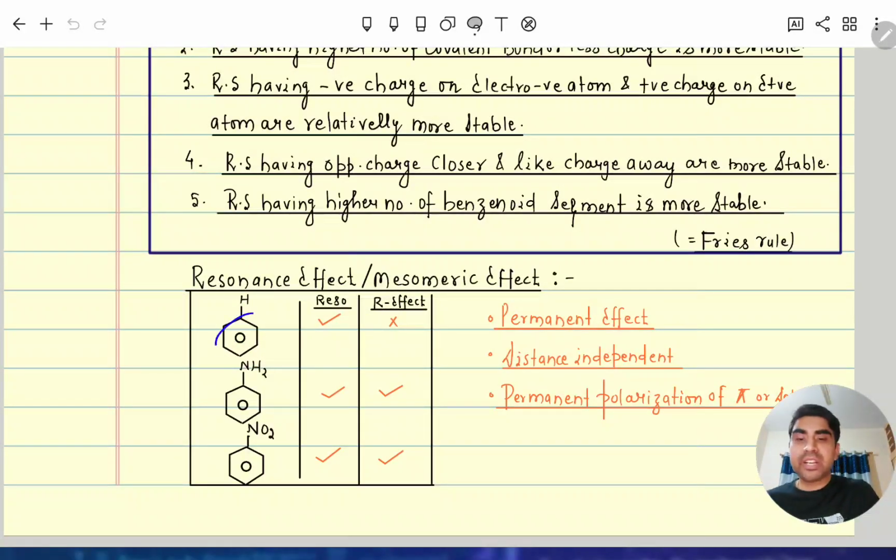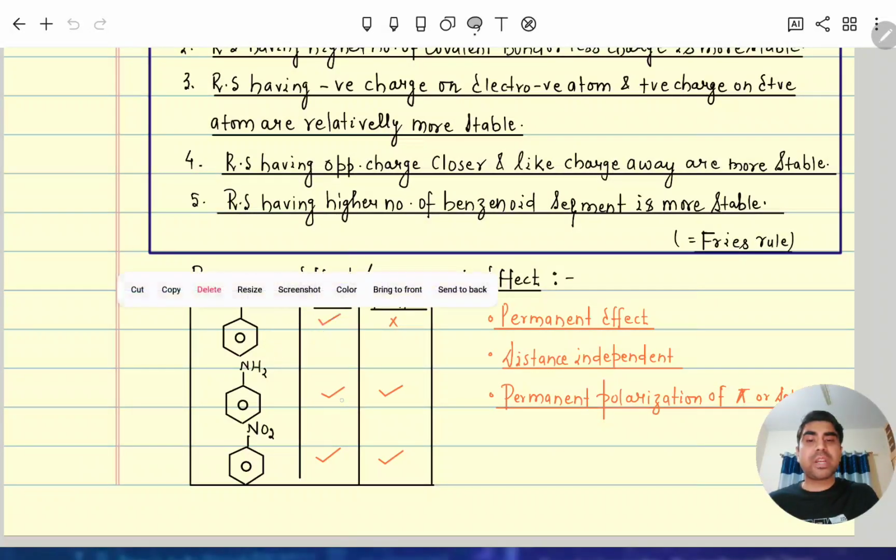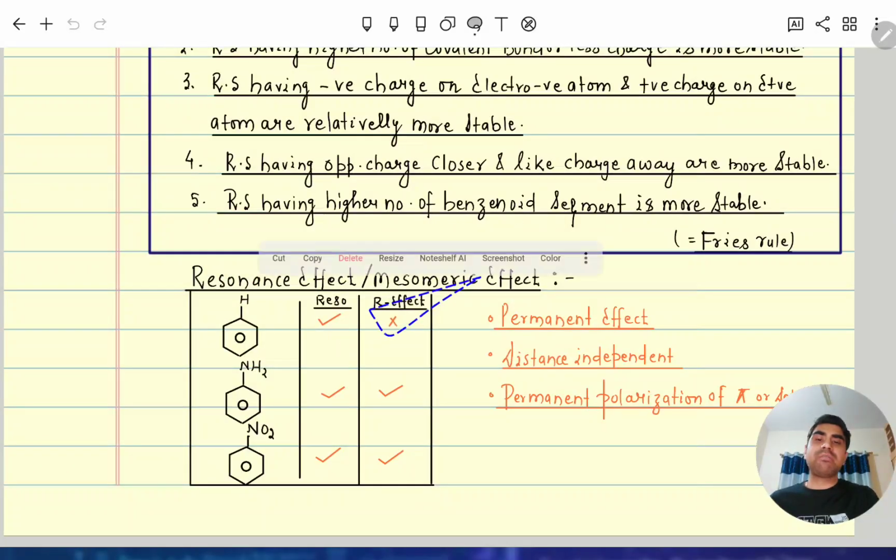So resonance, here you can see that delocalization of electrons is already happening; double single means minimum 3 parallel p orbitals there, planar there. So here resonance is happening, means conjugation is there, but the attached atom is hydrogen, which is a reference atom. So here resonance effect is not there. But here you can see NH2 having a lone pair. So this lone pair will be delocalized with respect to this benzene system. So when electrons are delocalized, when electrons are moving towards the ring from the attached atom or group, only then it is called resonance effect.